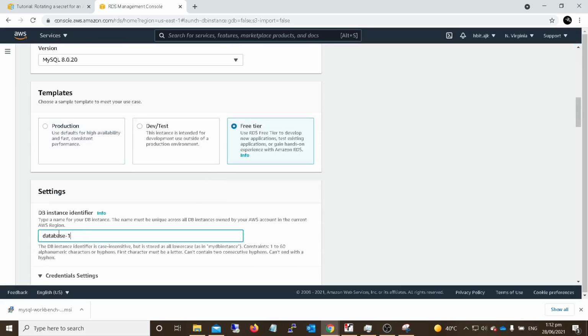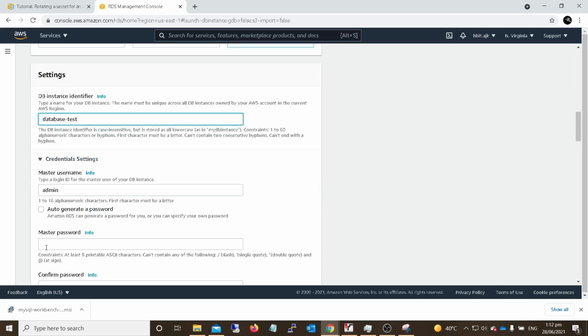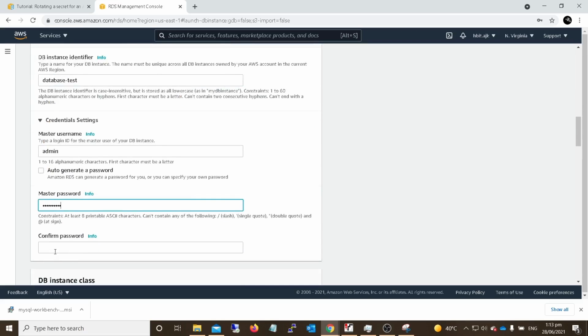I will select the free tier. Database name: database test. Username admin. Password: select your master password, write it down here and confirm your password.